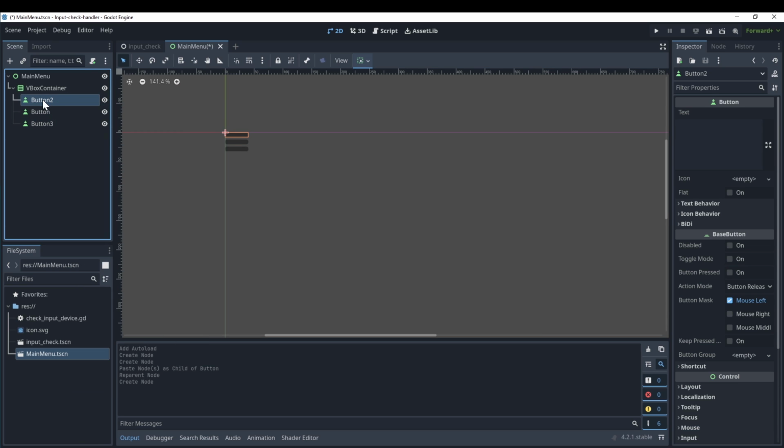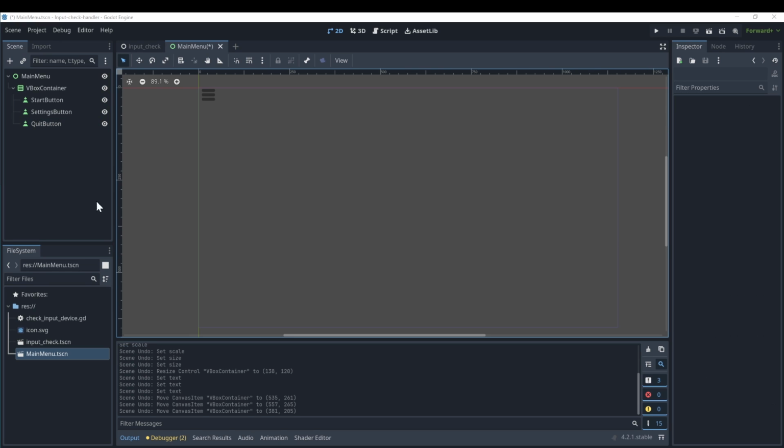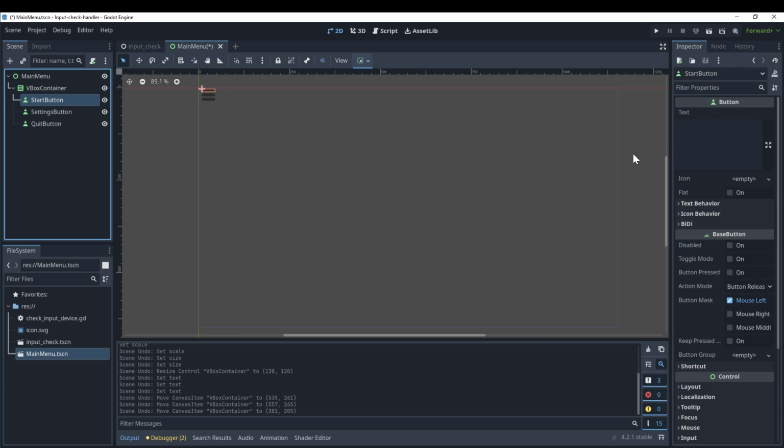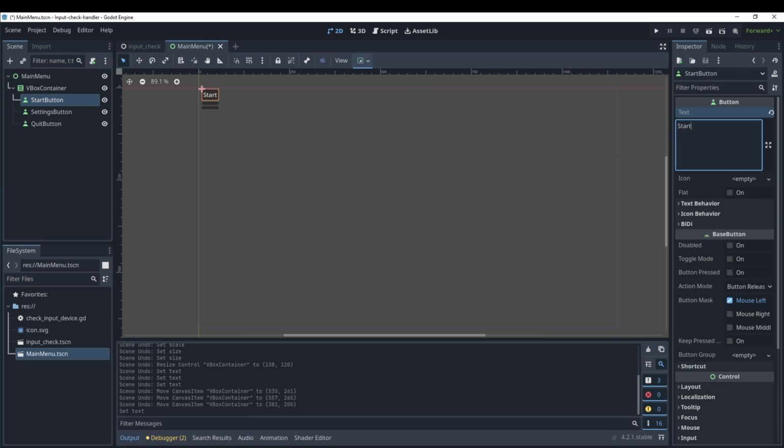Going to just rename this to start button, settings button, and the quit button. We're going to now make this VBox container at least a little bit legible.